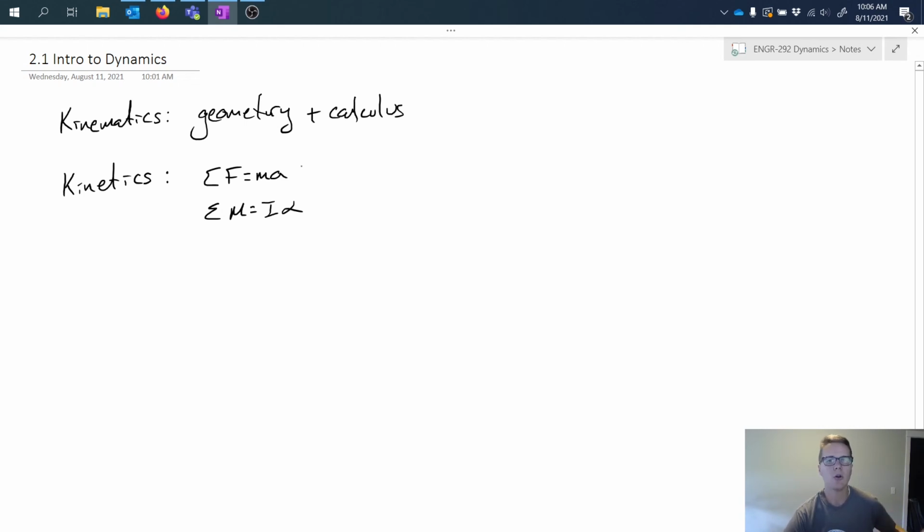So how do we get objects to move? We get objects to move by applying some sort of force to them, whether that's through chemical reactions such as in propulsion, the application of an actuator, the application of gravity. There's a variety of ways in which we could cause something to move, but in any case, we would look at that through an analysis of forces and moments that are applied to that object. And we'll explore that more in detail in the later videos. This is just a brief introduction into how we look at that.